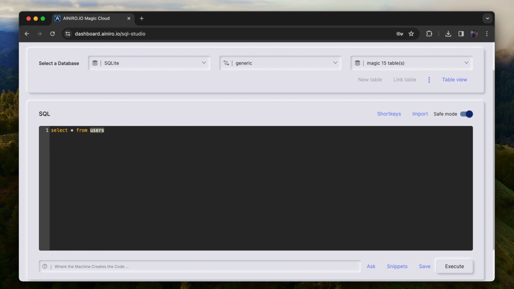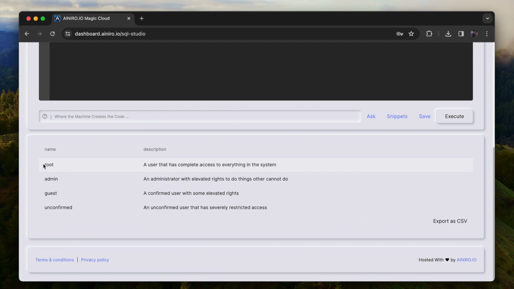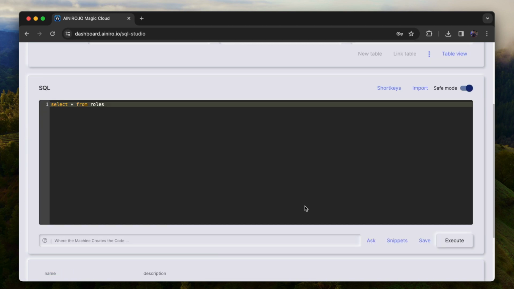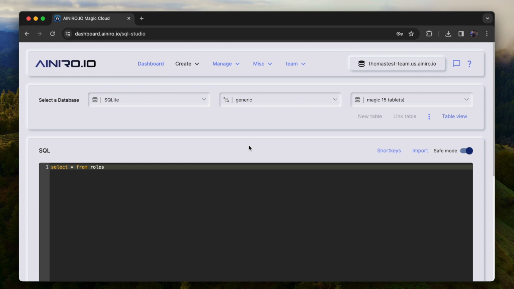If I now select all from roles, for instance, you will see it returns all the roles I have in my system here. Now, if you want to follow this video hands-on, realize what I'm going to be doing. I'm going to be creating a database. I'm going to show you the migration parts and the module auto wiring up parts. And in order to do that, I'm going to need a database first.